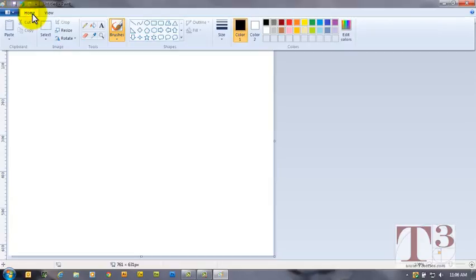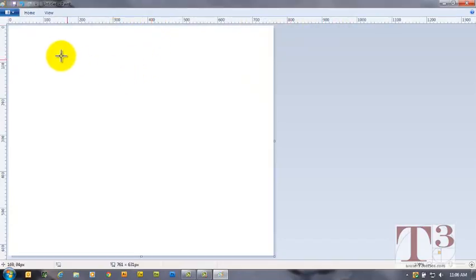Now you should know something about designing tessellations already. If you don't, we're going to start from the beginning and look at square one, so to speak. So the first thing we want to do is work with a square. We're going to grab this rectangle tool, and I'm actually going to work in the middle of my page. To keep it a square, I'm going to hold the Shift key, left click, and drag.